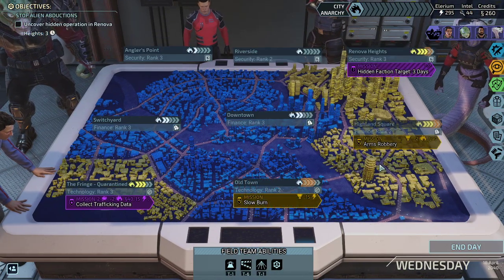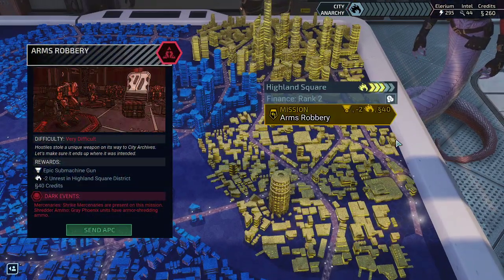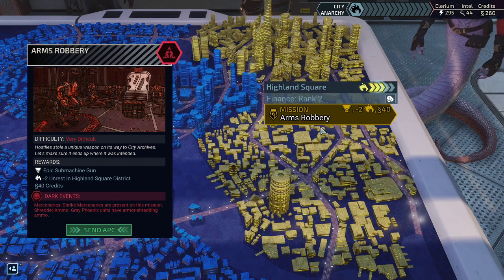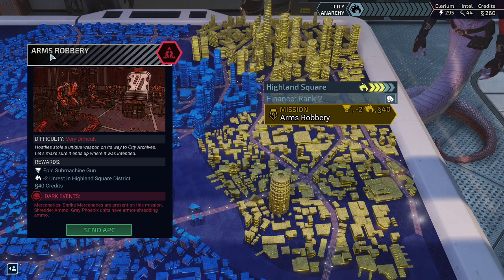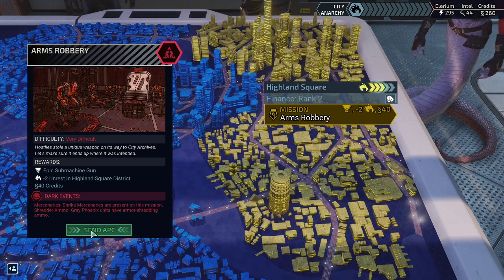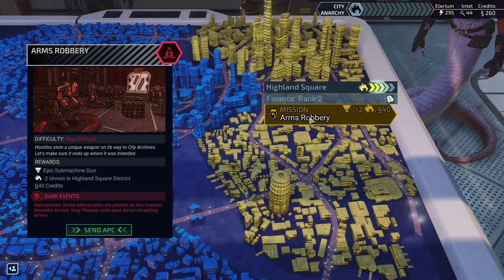Okay, that's it for today, guys. A bit of a shorter mission. It took me a while to even set up the mission to begin with. Next time we're going to go for an armed robbery, or we are trying to fight against an armed robbery and get an epic submachine gun as a reward, as it's called arms robbery.